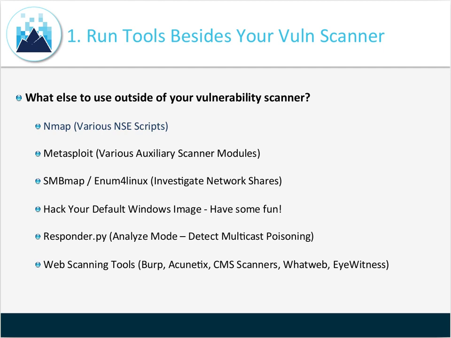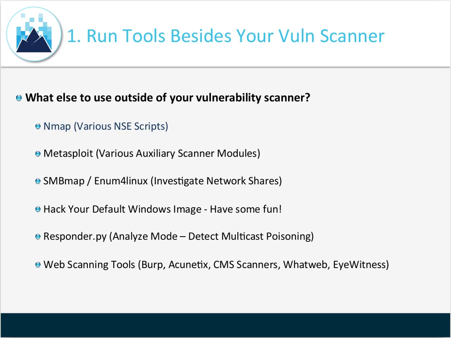There's also Metasploit. A lot of people associate Metasploit with exploits. That is certainly an exploit framework, but it also has various auxiliary scanner modules that you might not be aware of. So you can check out those modules, as those are designed for vulnerability or technology enumeration and not necessarily exploitation. So you can look into those, as those can be something that might fit in your rules of engagement for your vuln management program.